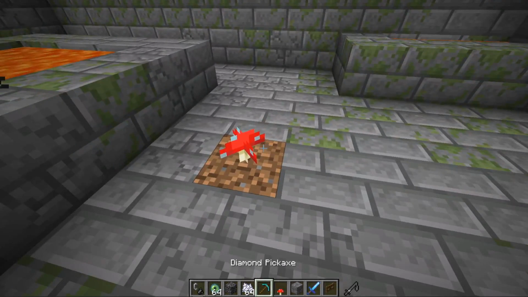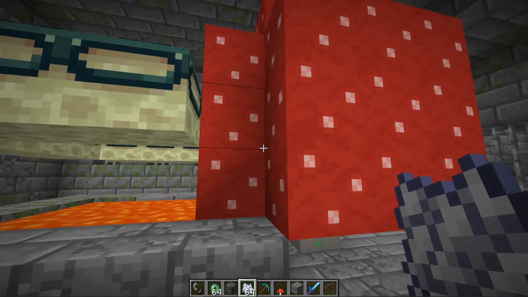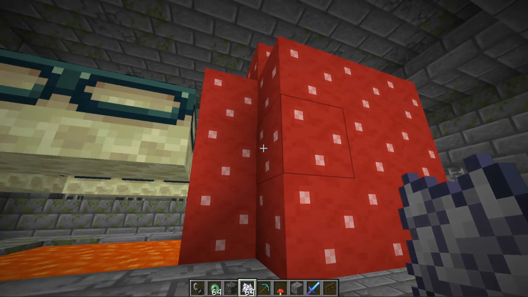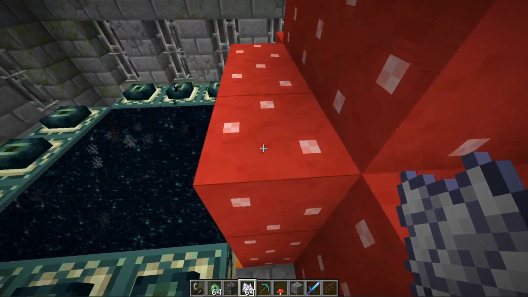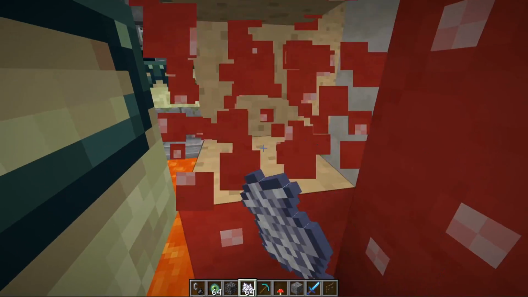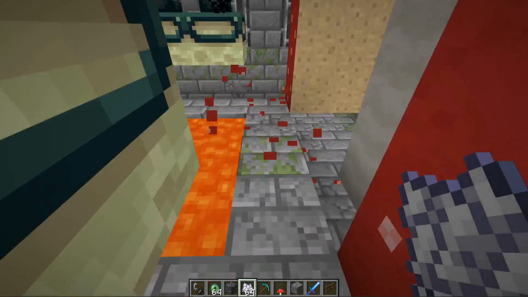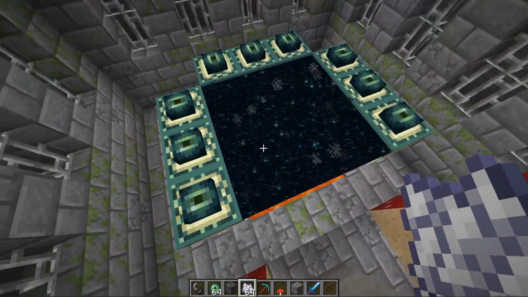Now you want to go ahead and bone meal this mushroom. It's going to take a lot of bone meal. There you can see the mushroom did grow, and the mushroom block actually replaced the portal frame right here. So if you go ahead and remove the blocks where the mushroom has grown, you can see that it looks very different than before. We are now missing these end portal frames.